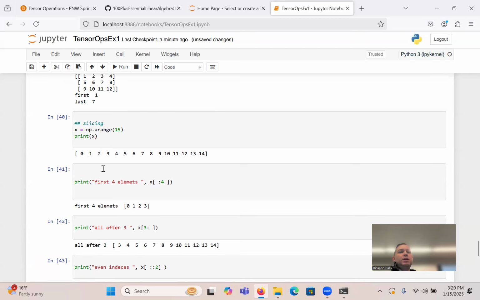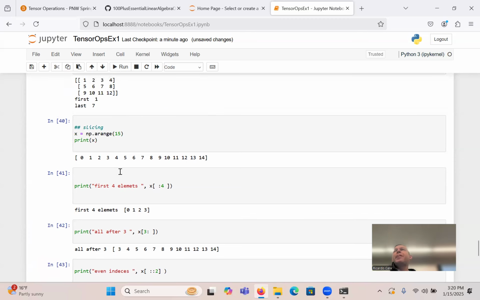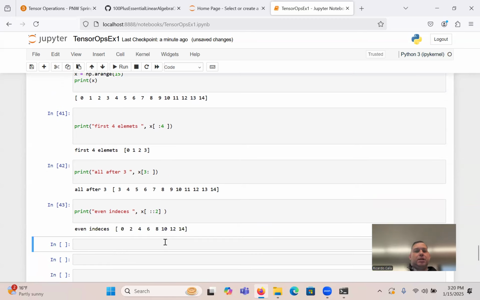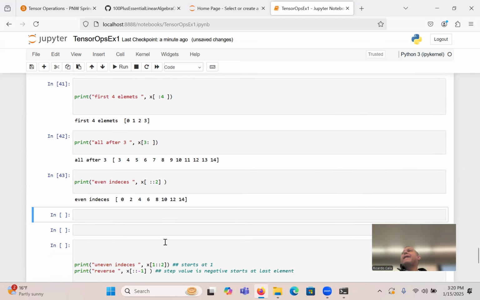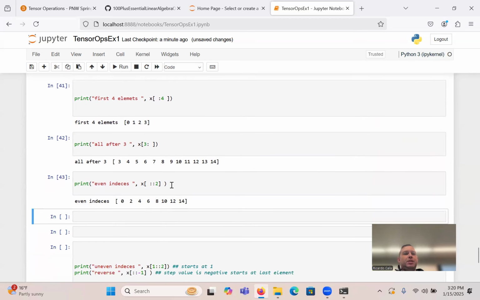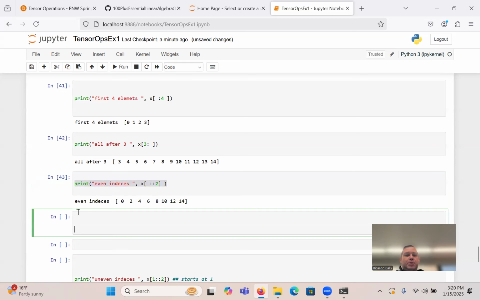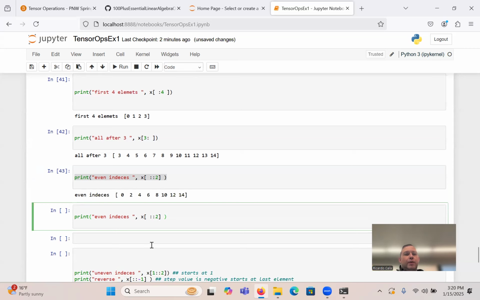All the even indices. What if we want uneven indices? What do we do? This same thing, but just start shifted by 1. And now it's going to give you all the uneven. So you can see the 1 there.